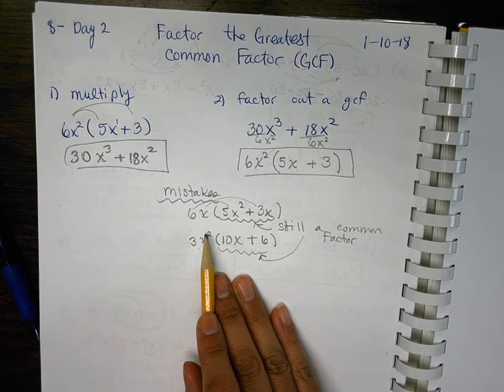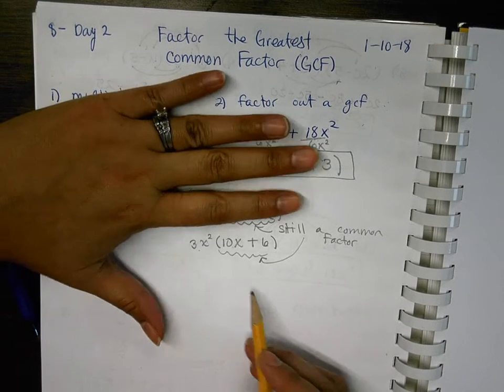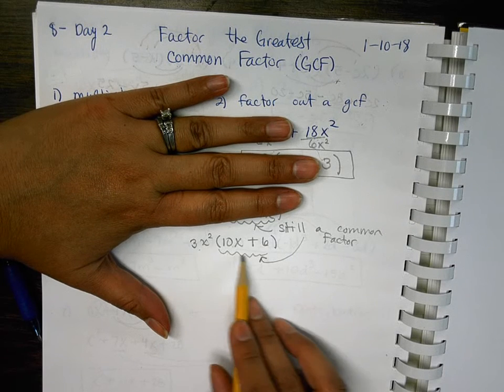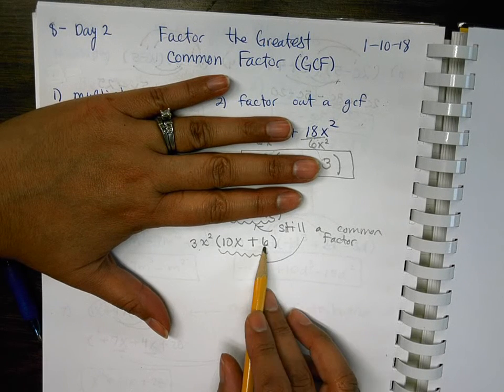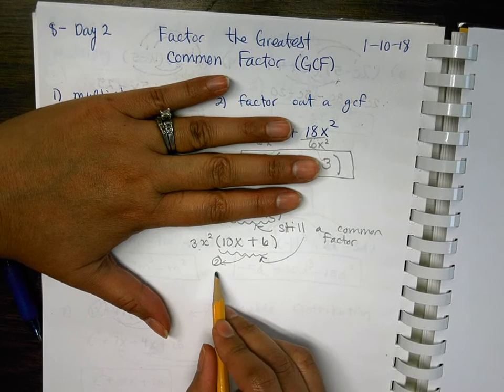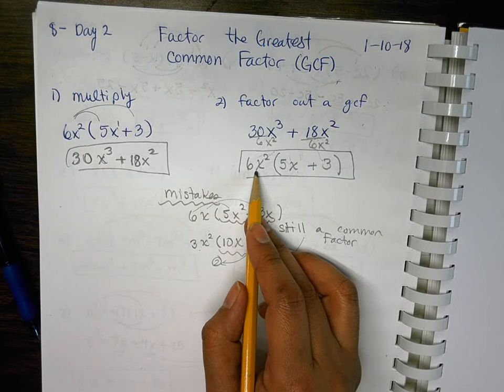Let me give you a quick hint here, and this is just a trick to use. Most kids mess up right here. They get this number that's too small. When you look here, what's still the common factor between 10 and 6? So pull a 2 out. What's 3 times 2? 6x squared would be your greatest common factor. Okay, so that's a little trick to use. All right, so let's try another one.